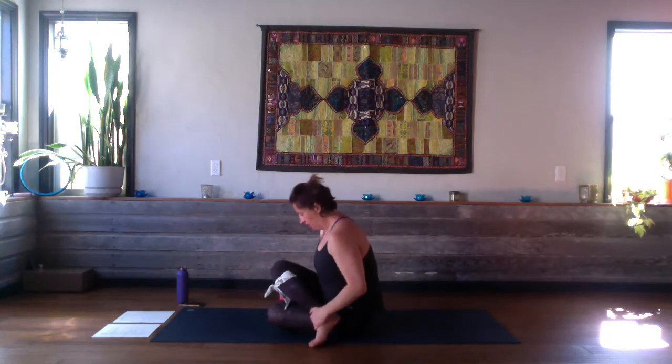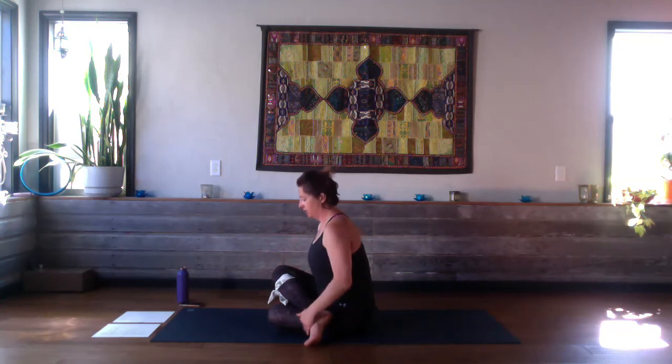So we're just going to tuck both heels in towards the body, and your knees may or may not line up here. Mine don't. They're kind of out to either side. So tuck the heels in. This is a hip opening position. Let's do the same with the arms, cow's face pose.